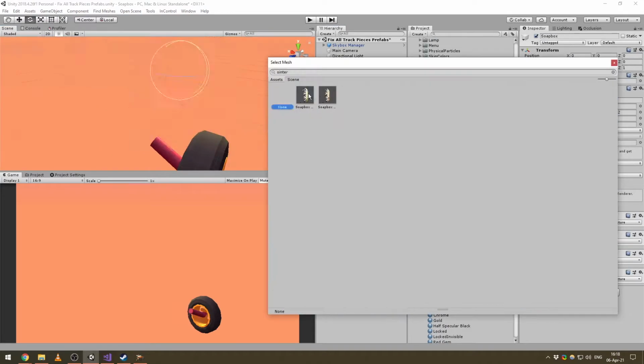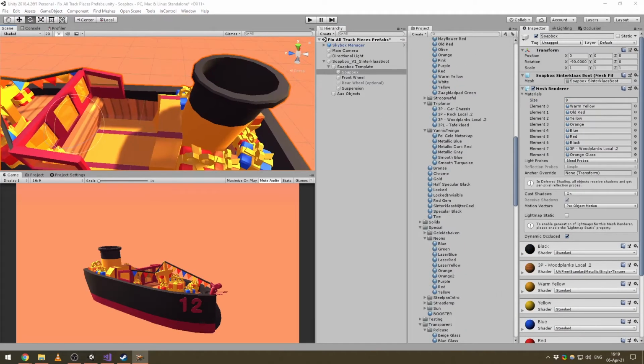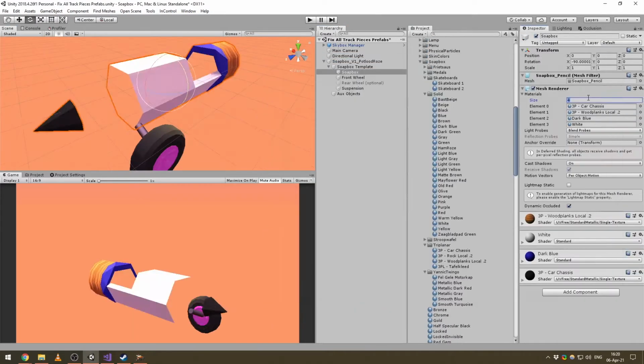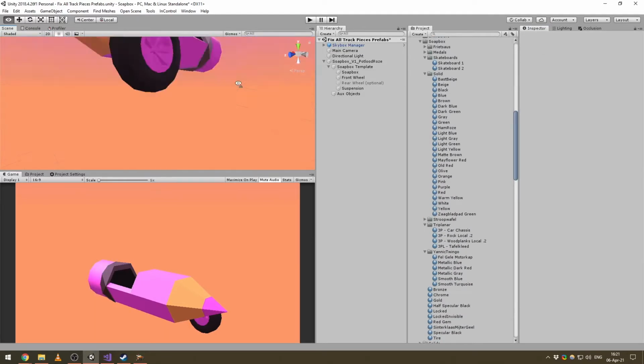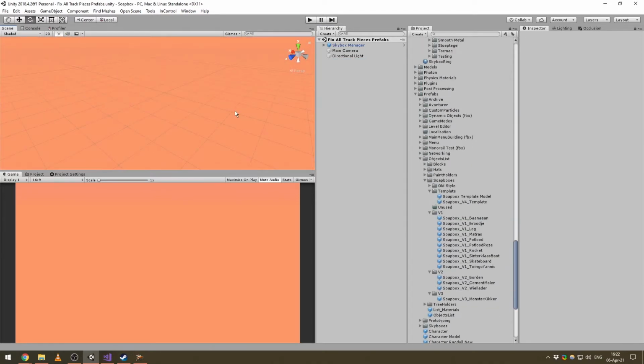This is the Sinterklaas boat. Sinterklaas is like the Dutch Santa Claus. He arrives in November and then leaves on December 5th. But before he leaves, he dumps presents down every kid's chimney if your parents are rich. And then he leaves, goes back to Spain for some reason. I'm not sure why he's from Spain.